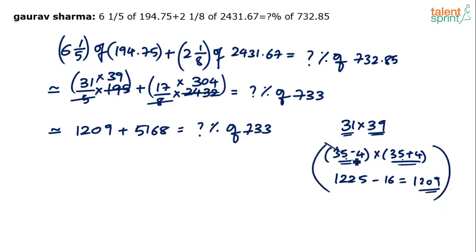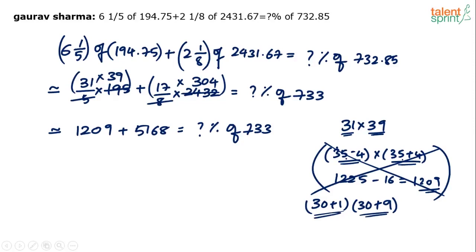Otherwise, let's say you don't get this idea, or let's say the other number is 31 times 38, then what do you do? Then simple. When both the numbers are in the same range, you split them with a common base. Like 31 into 39 is 30 plus 1 and 30 plus 9. 30 times 30 is anyway 900. 1 into 30 and 9 into 30. So 1 should be multiplied by 30, 9 also should be multiplied by 30. So I can add 1 and 9, 10, and multiply that with 30. 10 into 30 is 300. And then 1 has to be multiplied with 9, it gives you 9. So 900 plus 300 plus 9. This is what I had done in the very beginning itself, right? So 1209 is the result.